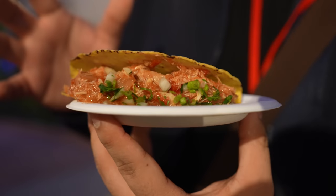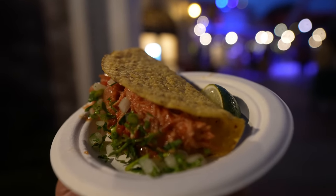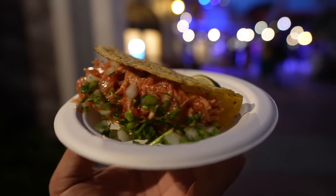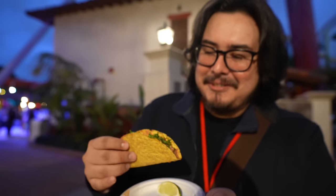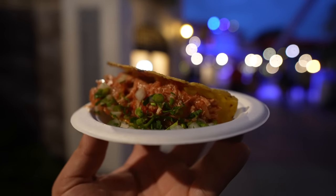Okay, so right here we have the chicken tinga taco. And as you can see, this is on a crunchy taco. It does look wonderful. You know what's funny? I prefer mine with a flat tostada. When I usually eat chicken tinga, I put it on tostadas. So that's cool that they're tacos, but they still have that crunchy shell. They really nailed the flavor. It's got that nice tomato-y taste. Wow. Once the village opens, I can guarantee you I'm going to be getting more of these. You get two when they finally open. You're just getting one here. But guys, if you haven't tried chicken tinga, you definitely should try it here at Knott's because it's very good.